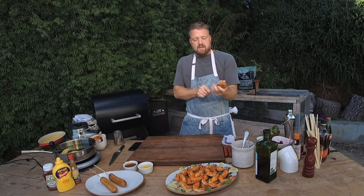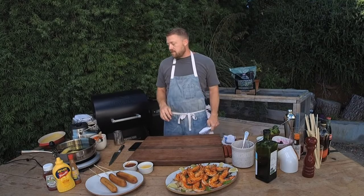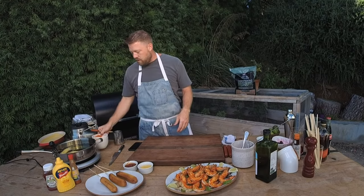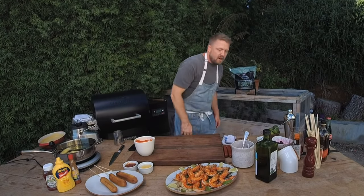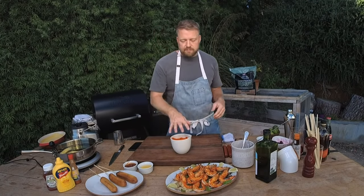What about the sausage and the shrimp they have with the corn dogs? Someone's asking if the chili lime mayo from the shrimp would be good with the corn dogs. 100% it would be good with the corn dogs. I think some people dip their corn dogs in mayonnaise, but the chili and the lime to that component are going to be delicious.